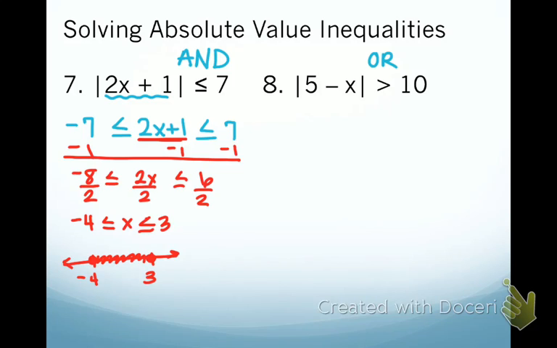Last example here, this one is an or inequality. These ones are a little bit trickier to set up, but it's the same thing. Since it's an or, the signs are not going to match. You can either get smaller or get bigger, but you can't do both at the same time. That's why it's going to be two different symbols. So you're going to have a less than and you're going to have a greater than. Remember, negatives are the smaller numbers and less than points to the left. So that's why it goes with the negative. Greater than points to the right, which is the positive direction. So those are what your two inequalities are going to end with. And then it's just the 5 minus x that goes with those.